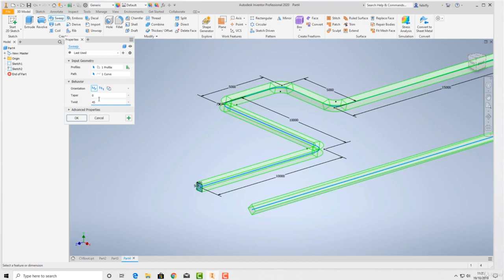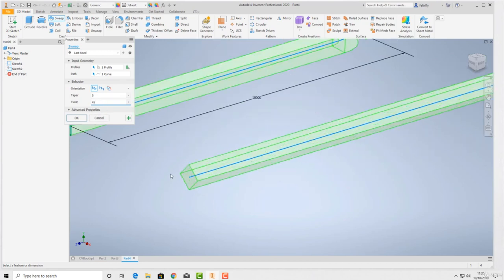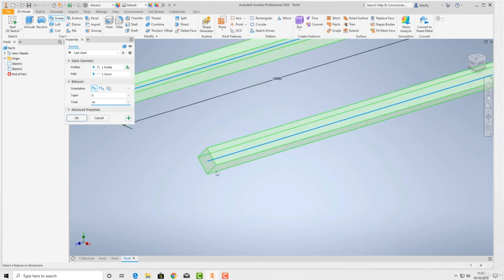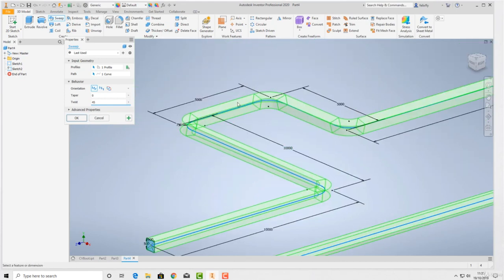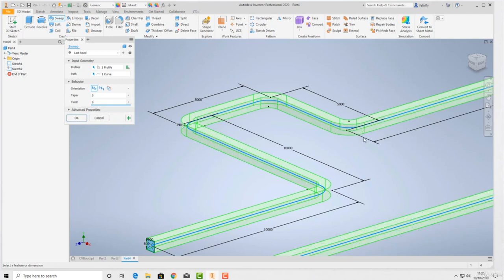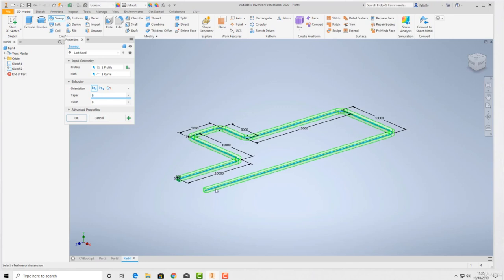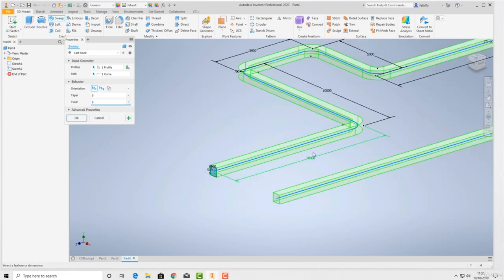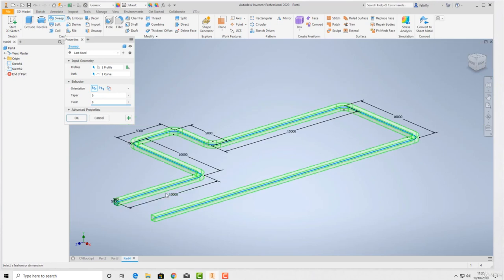You can twist it, so you can see over the length of here, it's twisted 45 degrees, and you can see it twisting. So you can create all sorts of funny shapes like that. You can have it tapering so it gets larger or narrower. But again, for the sweep command, I usually just leave these as they are and use it in this sense, because I would use it for doing piping or that kind of thing.